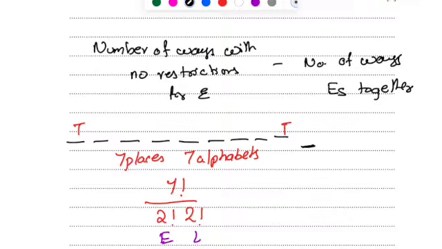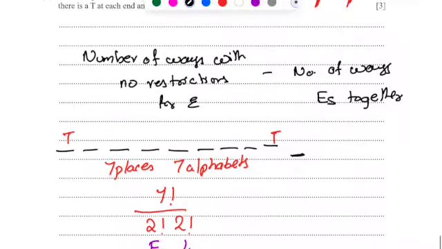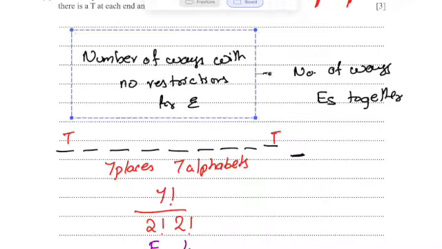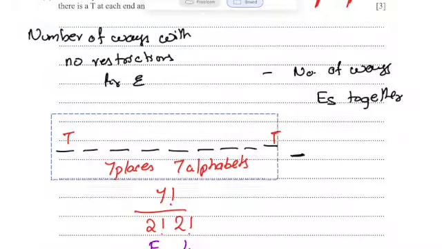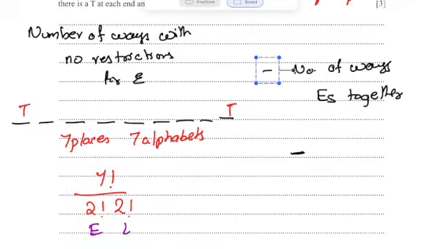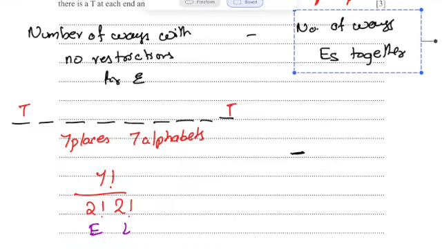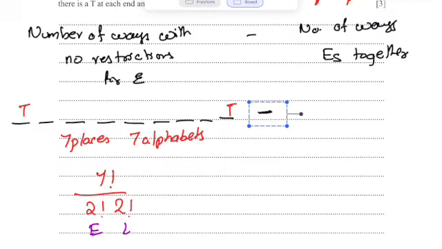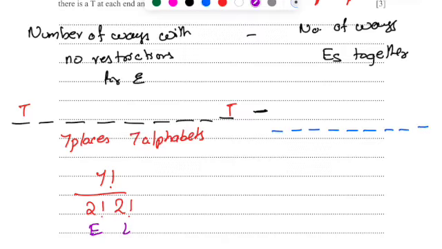So what does that become? For E's together, let me move this neatly so that I can give the space. This is that minus. Then E's are together. 1, 2, 3, 4, 5, 6, 7, 8, 9. So T is at the start, T is at the ending. So 7 more alphabets. But those two E's are over.